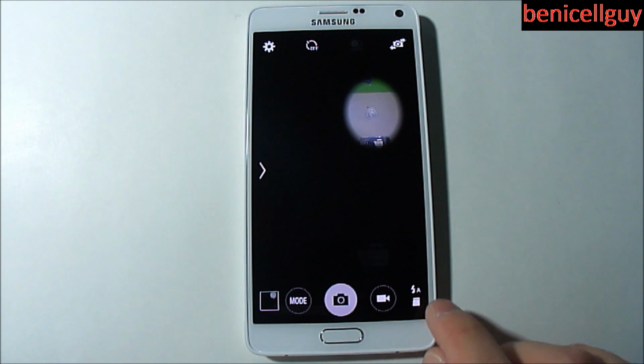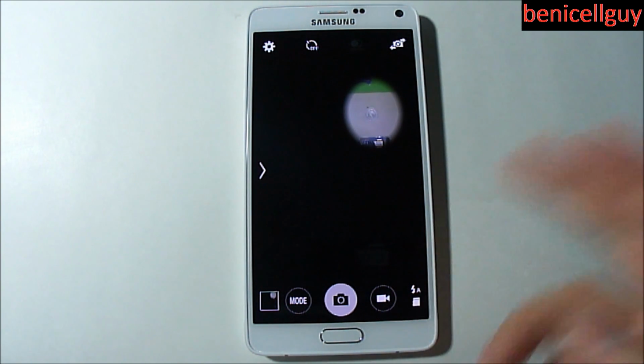And now, you may see this flash icon right here and this micro SD card icon right there. Now the flash icon, that just lets you know that your flash is on and you've had it set to automatic flash depending on the lighting environment. But why do you see an SD card icon right there? That's because in my Samsung Galaxy Note 4, I have a micro SD card installed in there.